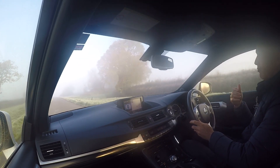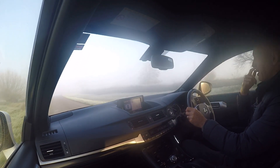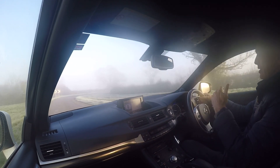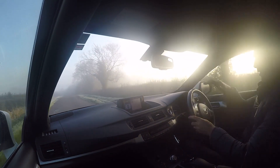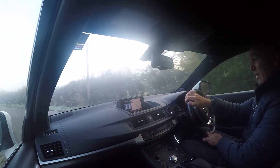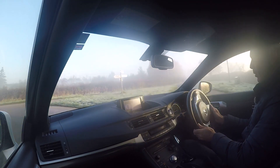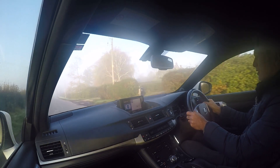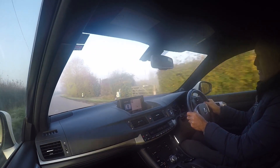Generally speaking it rides really, really nicely — it's a slightly firmer ride than you get in a lot of Lexus cars. They've maybe gone for a slightly more sporty feel. On things like the IS and GS they seem to float along the surface; this one feels more — probably deliberately — slightly Germanic, slightly busier. But you've got far less body motion going through corners, and they've struck a really nice compromise with the suspension. It goes through corners very nicely and the steering is well weighted. It's electric power steering so it doesn't give you much feel, but it gives you a really good impression of it — far better than most.